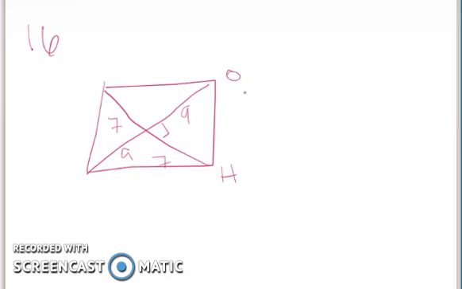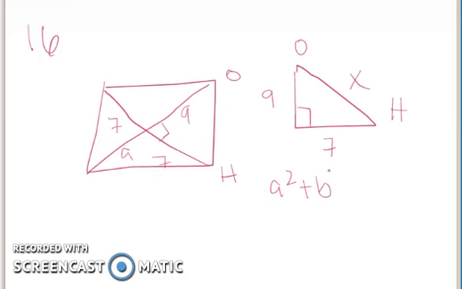Now this is throwing it back a little bit, but the 90 degree right here basically is saying we have a right triangle. Okay, so our right triangle kind of looks like this, where we have 9, 7, 90 degree, and x. That's what we're looking for, OH. So we're going to have to use Pythagorean's theorem, which is a squared plus b squared equals c squared, which you probably haven't heard since 8th or 7th grade.